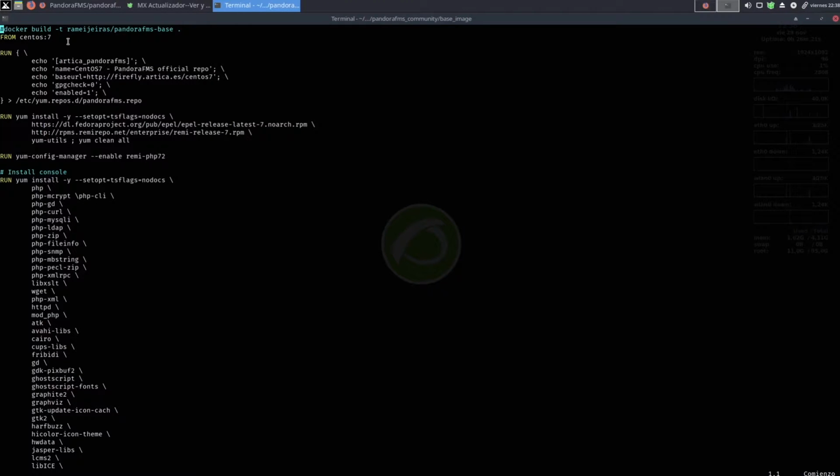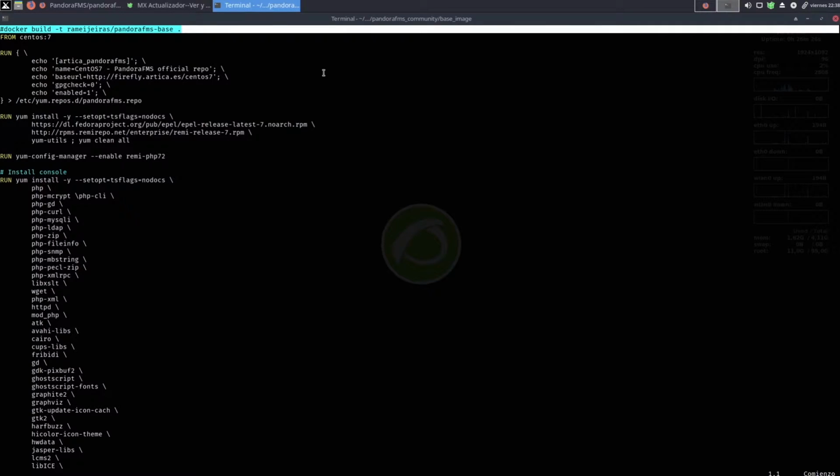Let's take a look at this first Docker file. As you can see, the first line is a commented line that is not taken into account when executing this file. It is simply a reminder of the docker build command for when you build the image. So we will start from the from line.